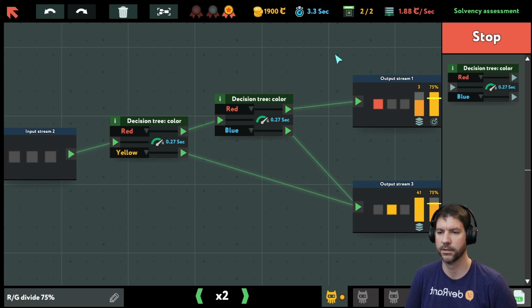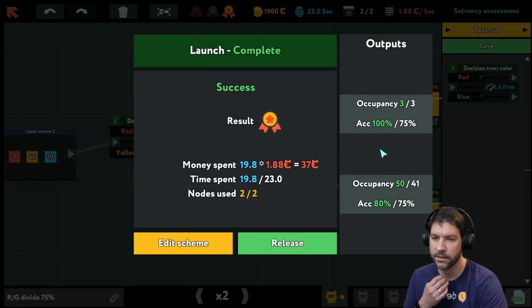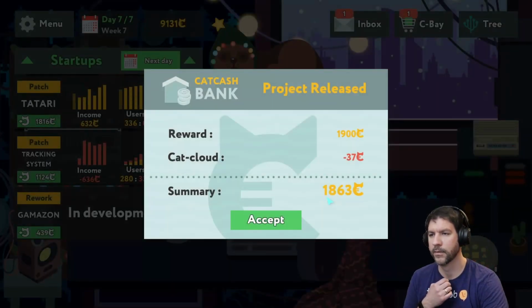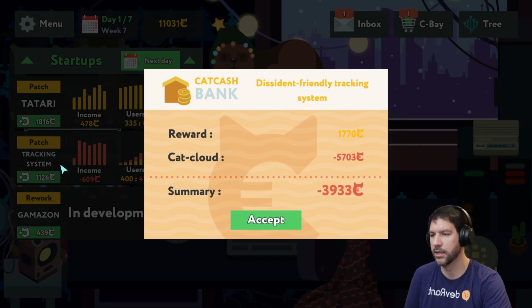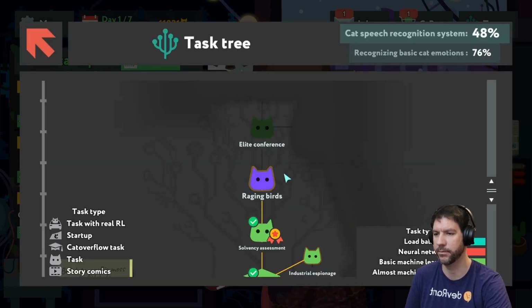Ooh, come on, yellow. Sweet. Making money. Alright, so this made me money. This lost me money. Jeez. So does that go down? And Gamazon is still in development.